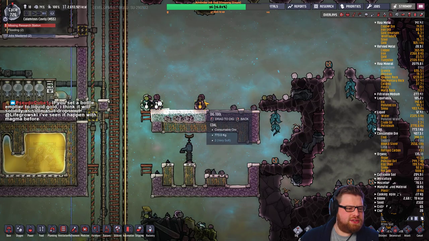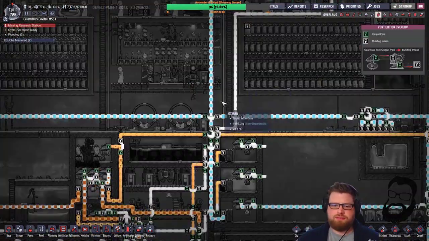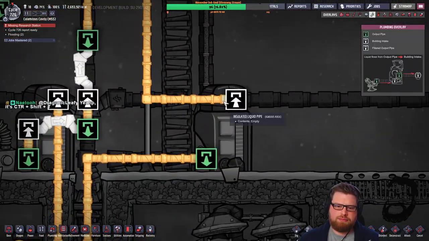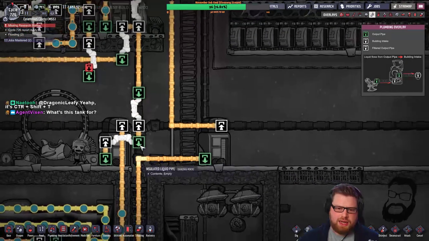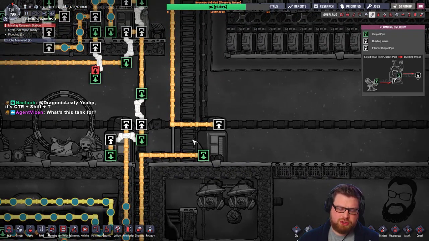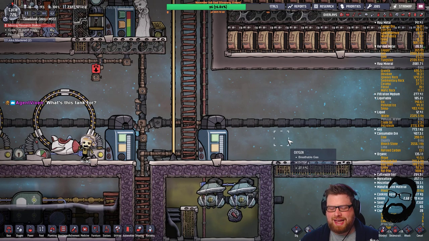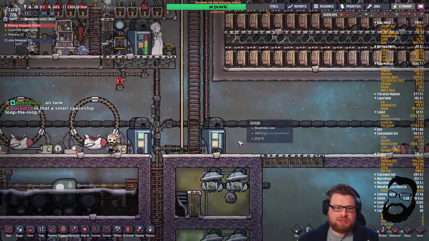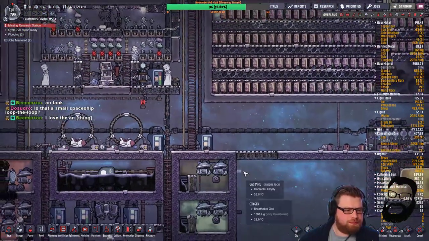Could you explain the liquid reservoir a bit? That's completely new to me. All it basically is, Nelu, is a tank with an input and an output. It will pump like a pump does, so you can pump liquids in. The liquid ones hold up to 5 tons, and the gas ones hold up to 150 kilos, I believe. And yeah, it's just exactly what it is. I use them as buffer tanks, because you can't really store much in them, but they're pretty nice.